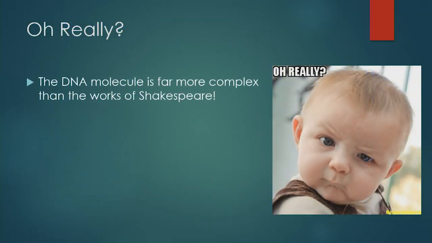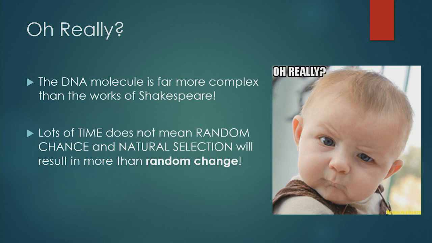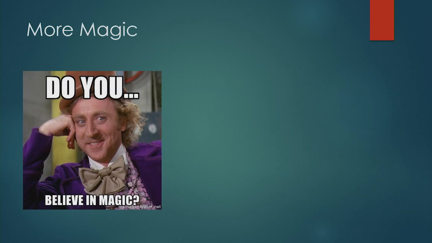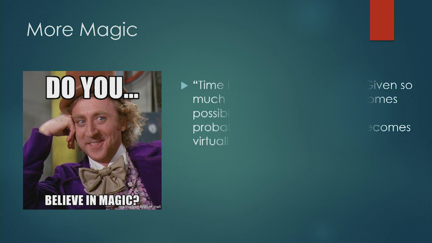The DNA molecule is far more complex than the works of Shakespeare. Lots of time does not mean random chance and natural selection will result in anything more than random change. You see, the evolutionist believes in magic. Now, here's a quote from George Wald. He received the Nobel Prize in medicine. This is what he said.